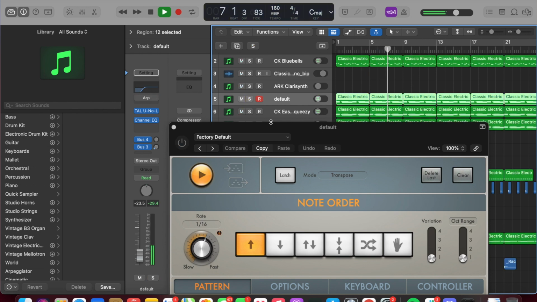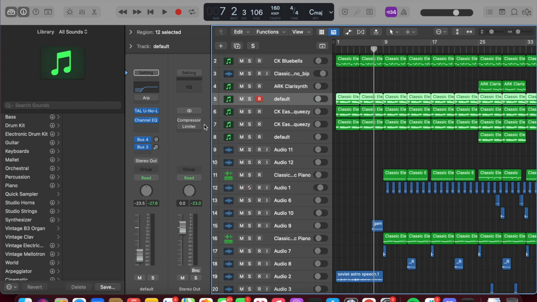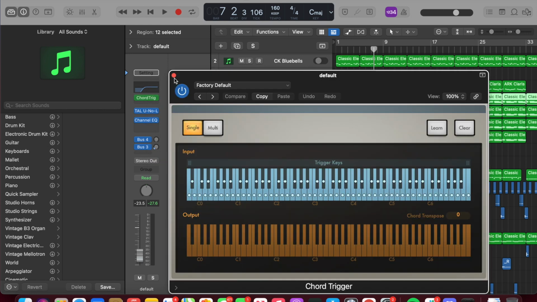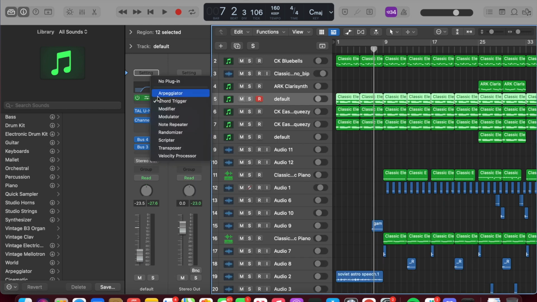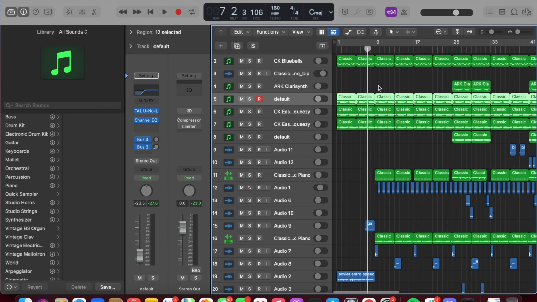It just edits the way the input is played and perceived. And this chord trigger right here is going to be the auto chord feature. The auto chord feature wouldn't go very well with this kind of song, but the auto chord feature mostly helps out for like house tracks.